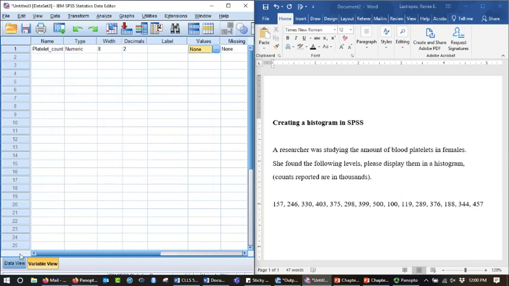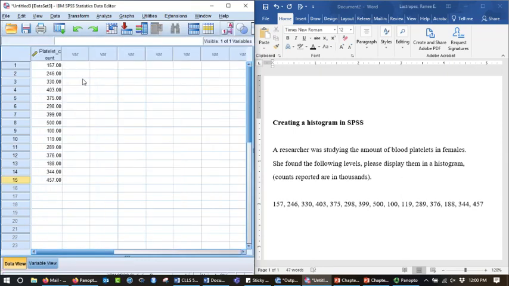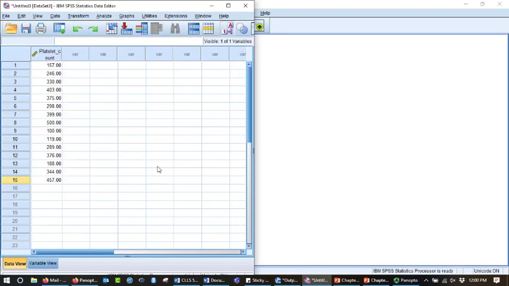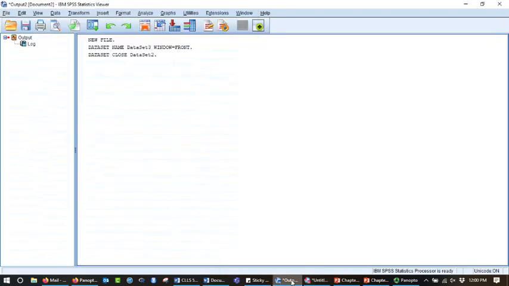So okay, I have my data view. I'm going to go back to data view, and in SPSS, if you look down here, I have an output page and the data page. And if you look across the top, file, edit, view, data, transform, etc. I go here, file, edit, view, data, transform, etc. All of the same options. You can do both from either the data page or from the output page.